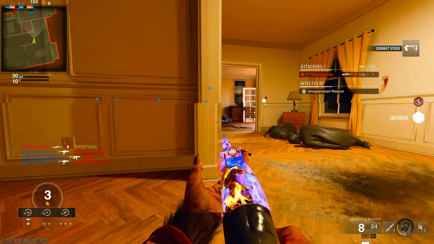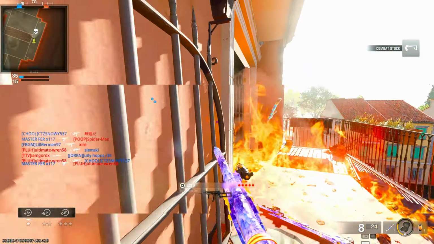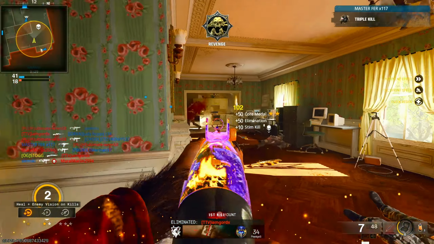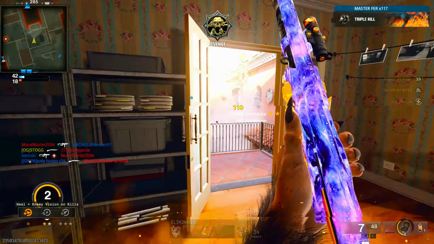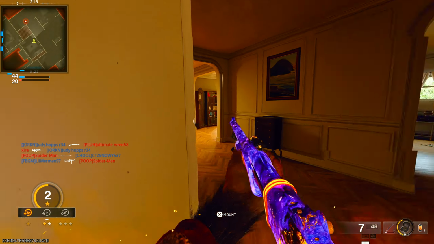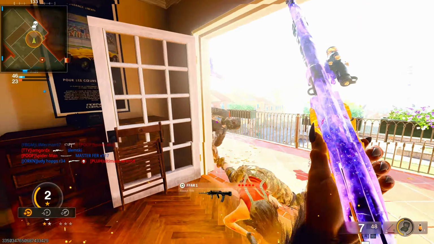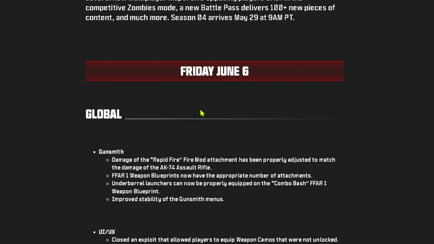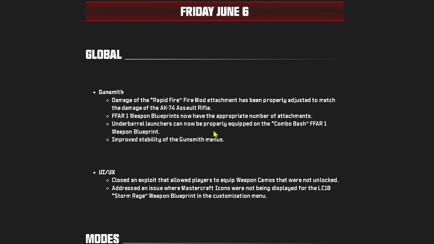Now, I will be going over some gameplay changes that you need to know about, and some much needed bug fixes that we did get, because hey, without these bug fixes, we're gonna be going crazy. We might be going gray around the face, even at an early age. But regardless, I don't want to hold you no longer. Let's dive in. All right, these are our Warzone patch notes, and as you see, it's for Friday, June 6th right here. Let's just go over the global things real quick.